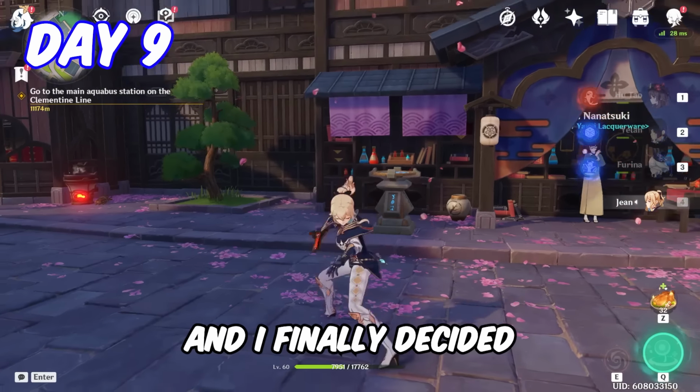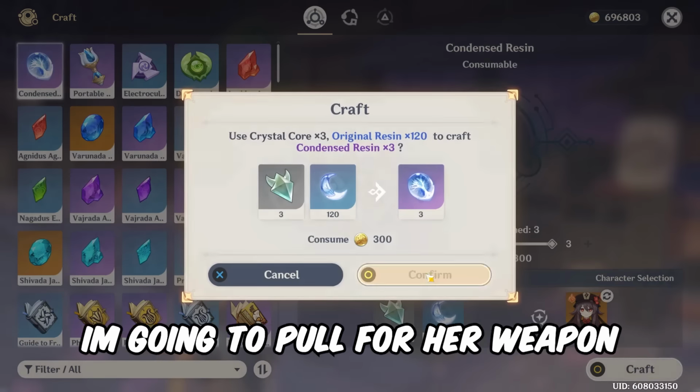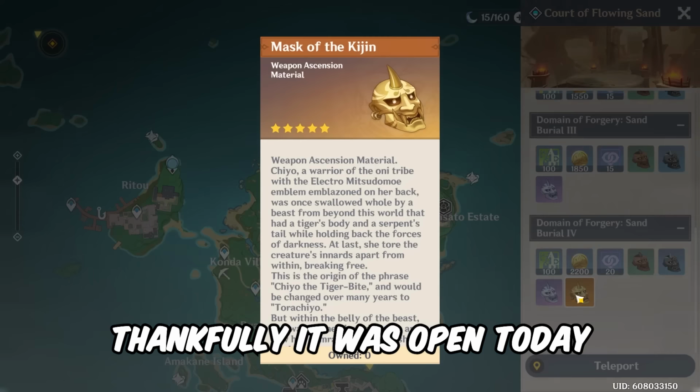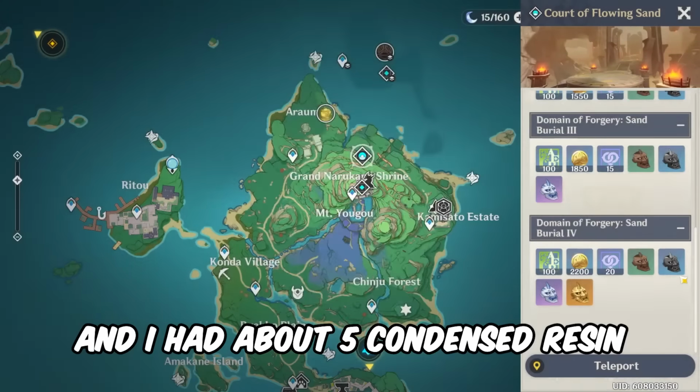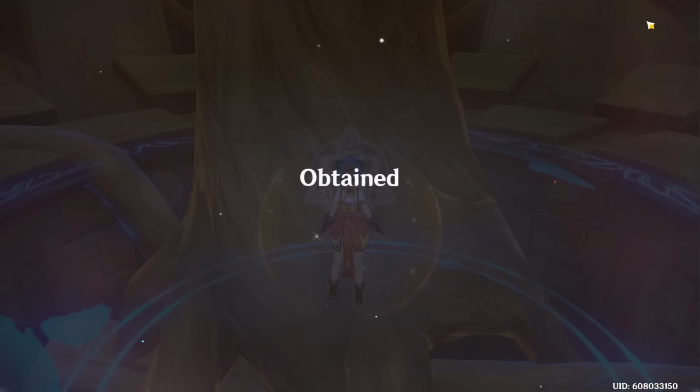It is now day 9 and I finally decided to do some pre-farming for the Raiden Shogun. Like I said in the beginning, I'm going to pull for her weapon, so I have to pre-farm the weapon materials. Thankfully, the domain was open today and I had about 5 condensed resin. I'm going to need about 5 green ones, 14 blues, 14 purples, and 6 gold ones.